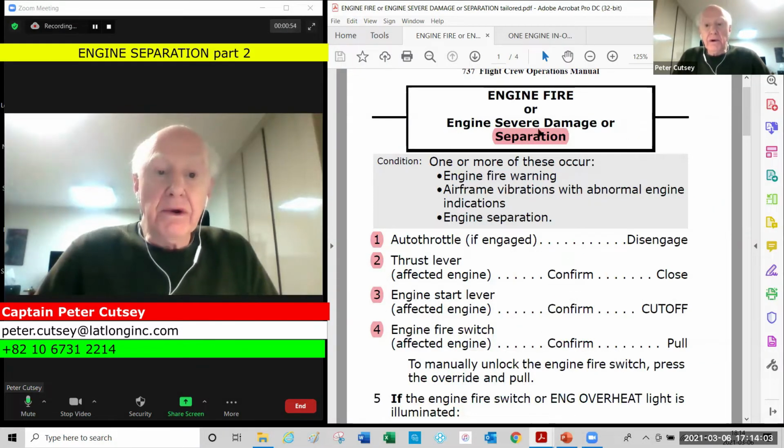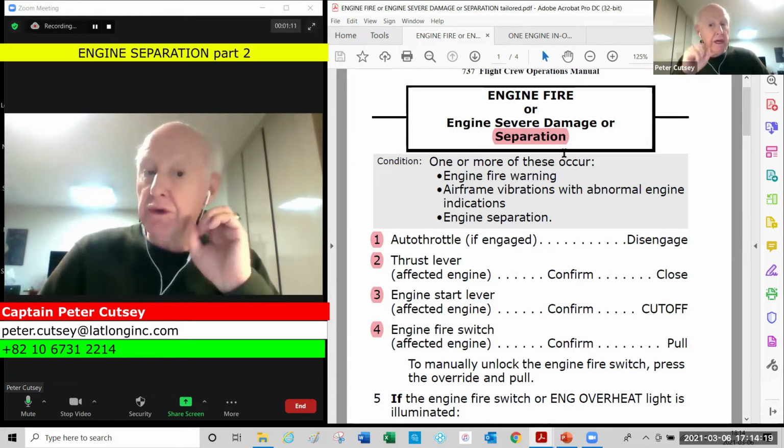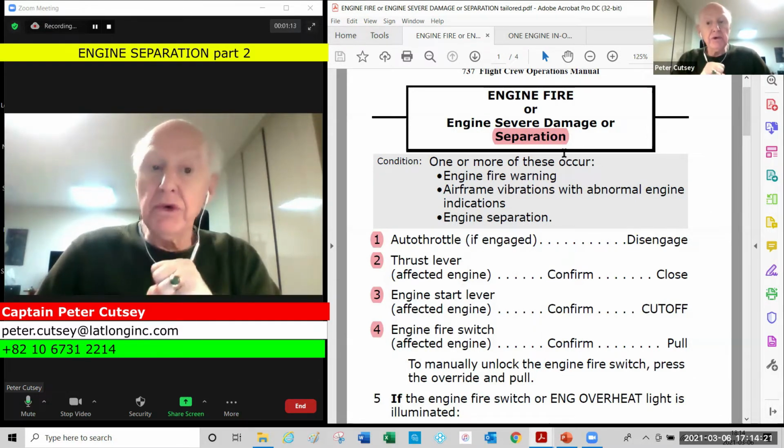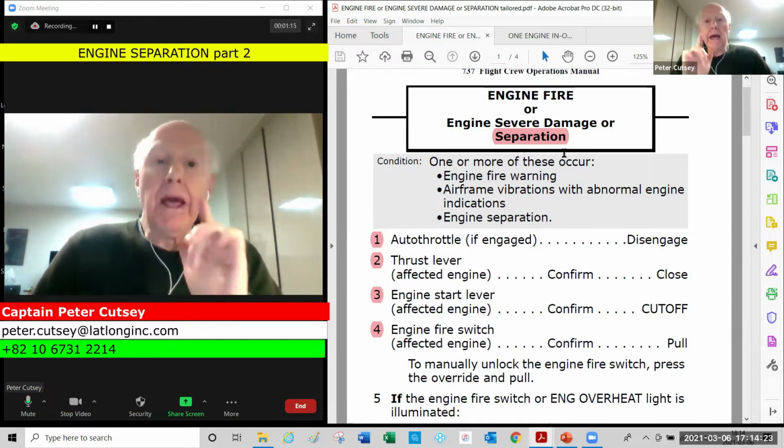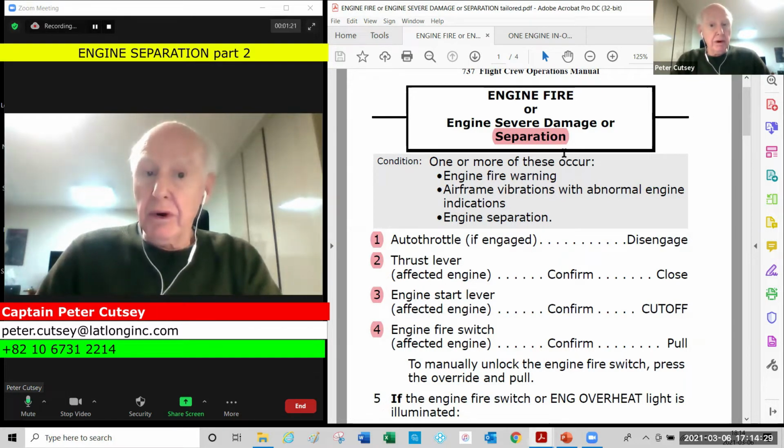The engine fire or severe damage or separation, when calling for the checklist, remember the checklist really comes quite a bit later than the actual separation, which occurred right on V1. We had many things to do. We had to aviate, which we reviewed, fly the airplane. We had to navigate, prepare ourselves to get set up to return to the airport, is what we were assuming for this scenario.